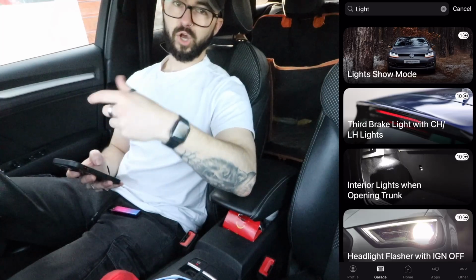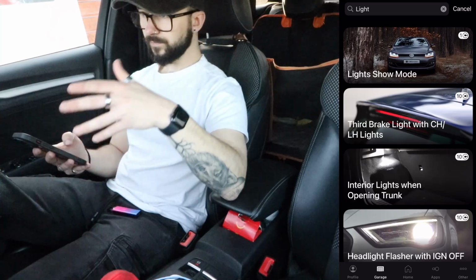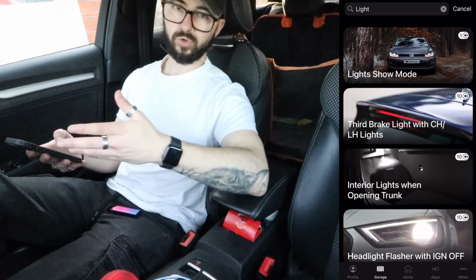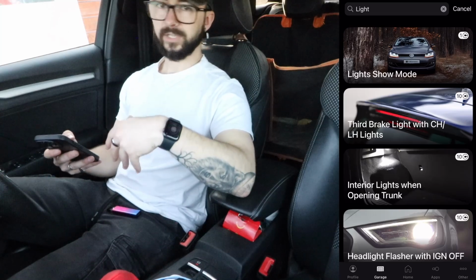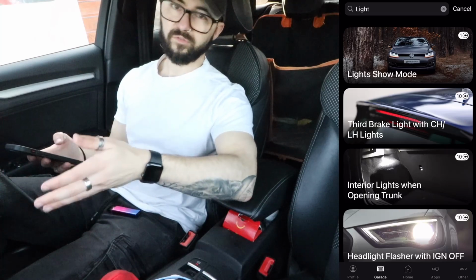So in the case of leaving home, it'll be when you unlock the car, you can set certain lights to come on so that if it's wintertime and you're getting up and it's dark when you're going to work, when you unlock the car, you can make the headlights come on so that when you're walking up to the car, you can see what is in front of the vehicle.